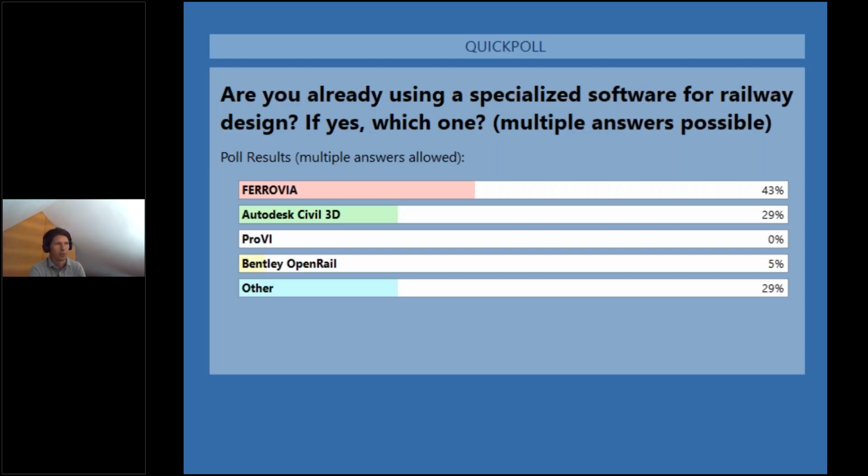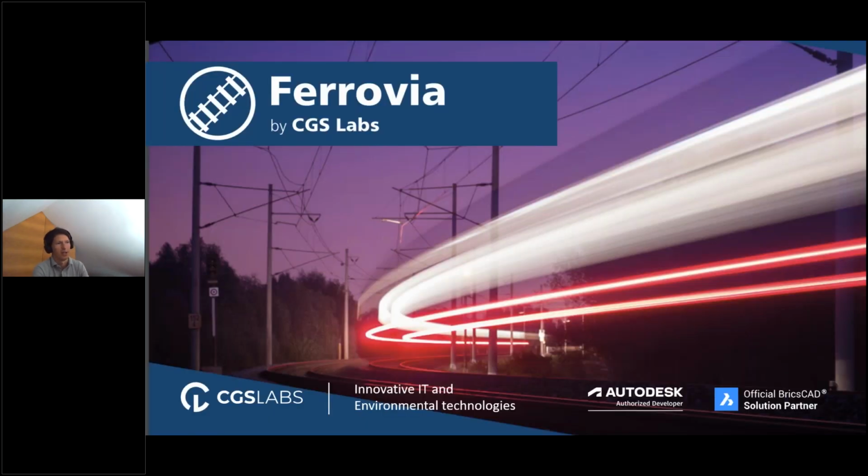Okay, great, thanks. So half of you voted. We have plenty of existing Ferrovia users interested in BIM. That's good. So how to move from a 2D design to a detailed and rich 3D design with information. And then we have some Autodesk users and some other software solutions which are in use probably locally in some countries. Thank you very much.